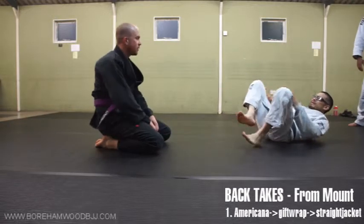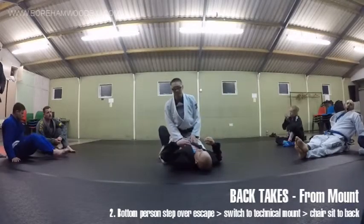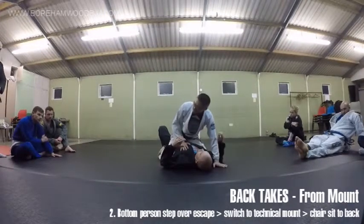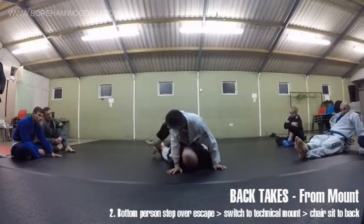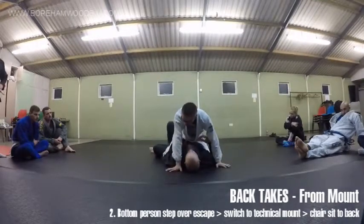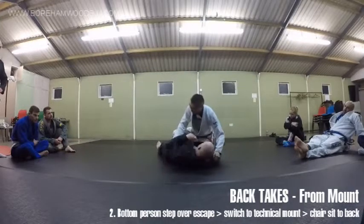Dean, are you okay with that? It's pretty basic - just flattering the other arm. So drill that. Now, a very common way to escape the mount is when he drags that leg over here. As long as your knee is still on the ground, you still have a mount - you still have control. You lose it when he starts to grab, gets into position, and starts bringing his knee in and escaping. We all know this is a fairly basic escape.